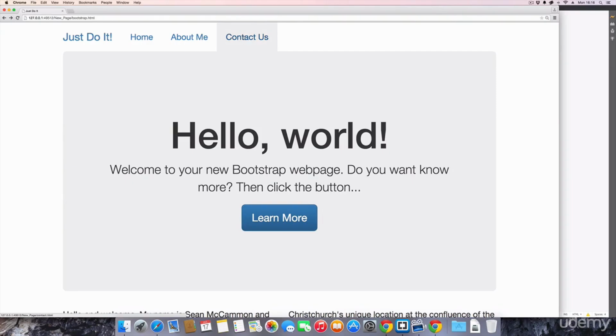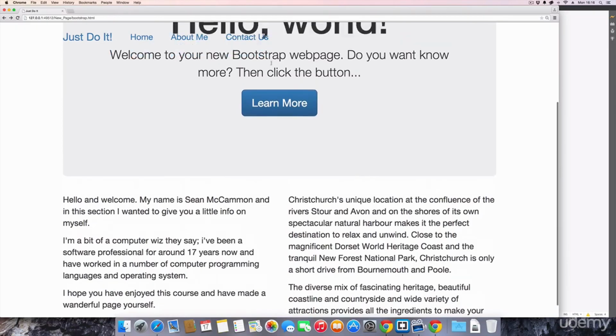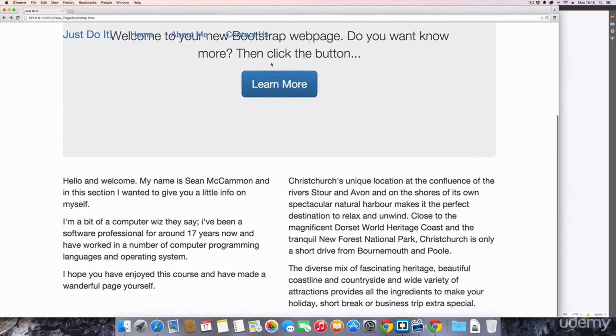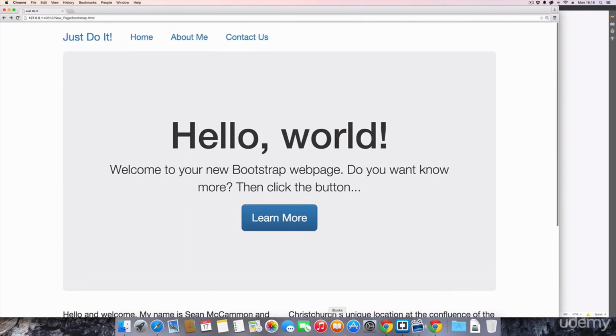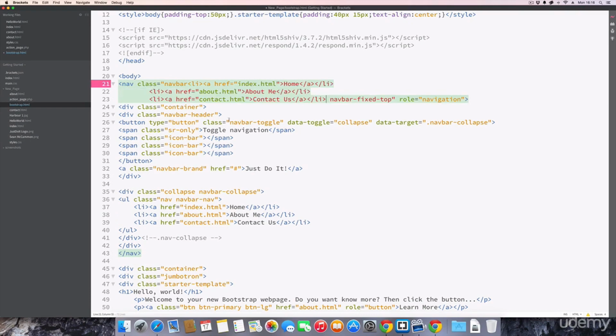We can see it's white with the blue. So your choice, if you want to have it a nice white like that or black, as I say, entirely your choice. We can see though, if we have it that way, you can actually see the text behind it. So to be honest, sometimes it's nice to have that navbar inverse so that you don't actually get that bit of text.